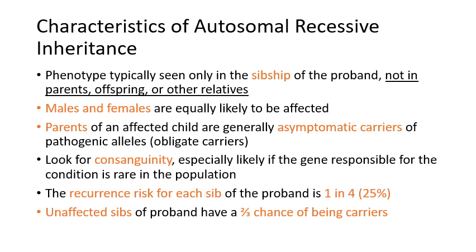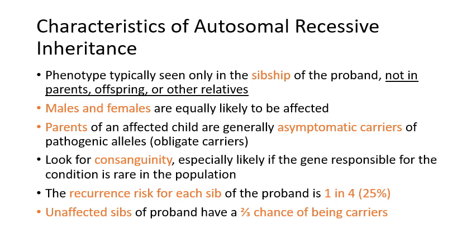It is important to look for consanguinity, especially if the gene responsible for the condition is rare in the general population but the disease seems to be occurring a lot in a particular family. The recurrence risk for each sibling is 1 in 4. So if there is an affected child and the parents ask you, do you think I'll be having another child, then you tell them, if you've identified that they're both carrier parents, that there is a 25%, or a 1 in 4, chance for each of their pregnancies to also be affected.